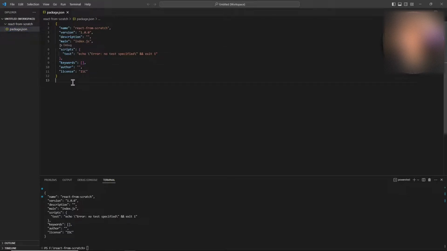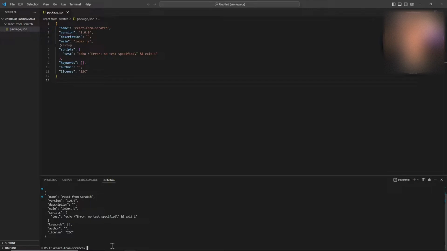So after we have package.json file, we can now actually start installing some of the packages that we need. So there are mainly 4 major packages that we need. That is, we need React in order to build front-end UI components. And the second package we need is Webpack, which is a module bundler. So what Webpack will do is it will look at all the files that we have on this project folder, and it will create a single file which is called a bundle, and that file will be deployed to production.